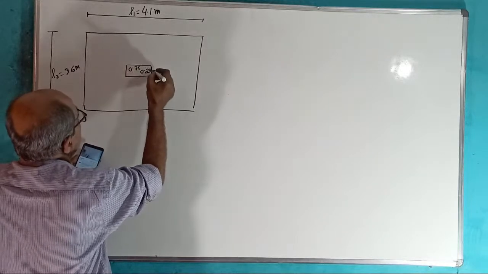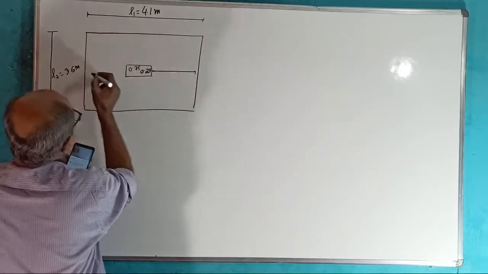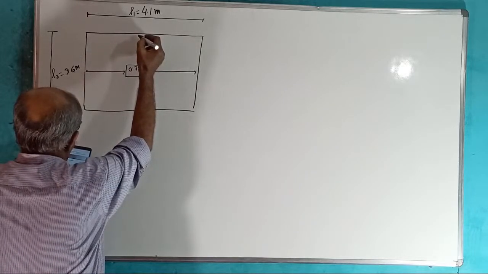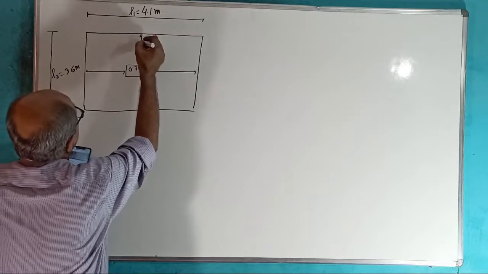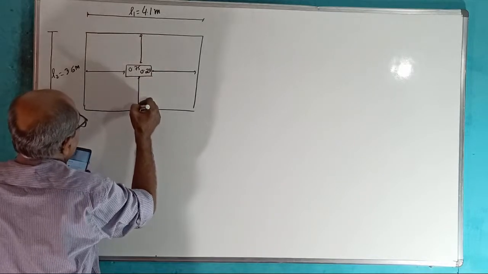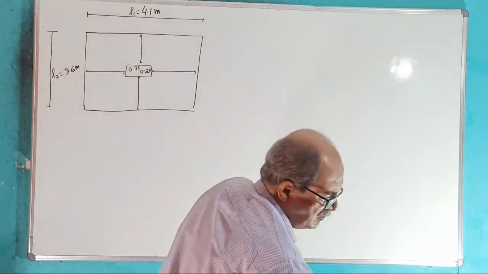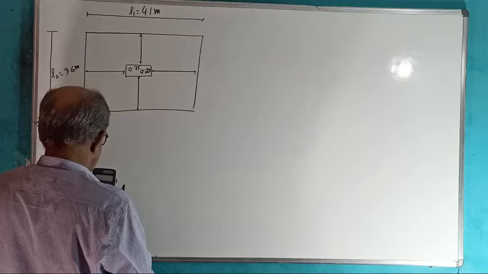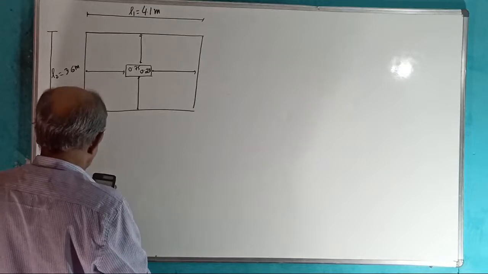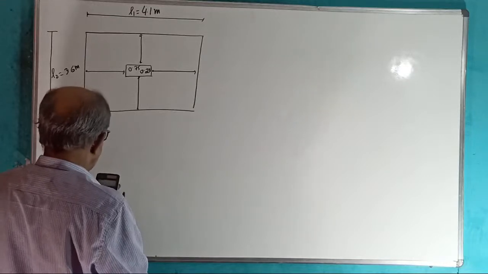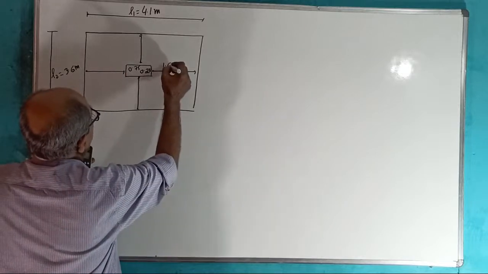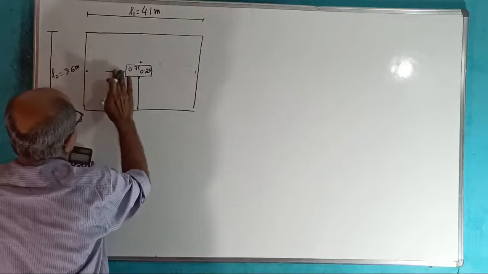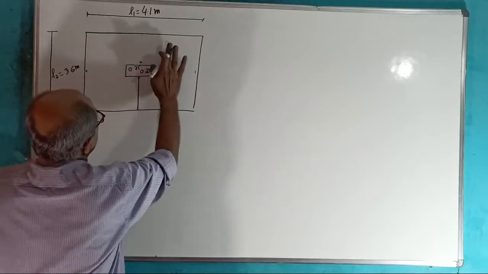0.75 meter. See, therefore, this projection and this projection are already over. And also, this projection already over. You know it. No point in once again calculating. See, I will calculate it, I'm asking. 4.1 minus 0.75, divided by 2. These two projections are 1.675. I write somewhere else, because there's a reason. See, these two projections are known.